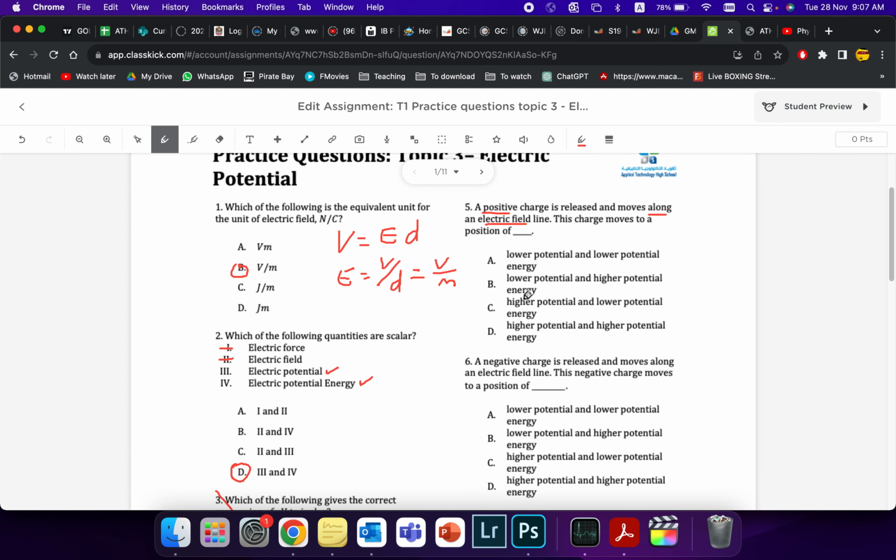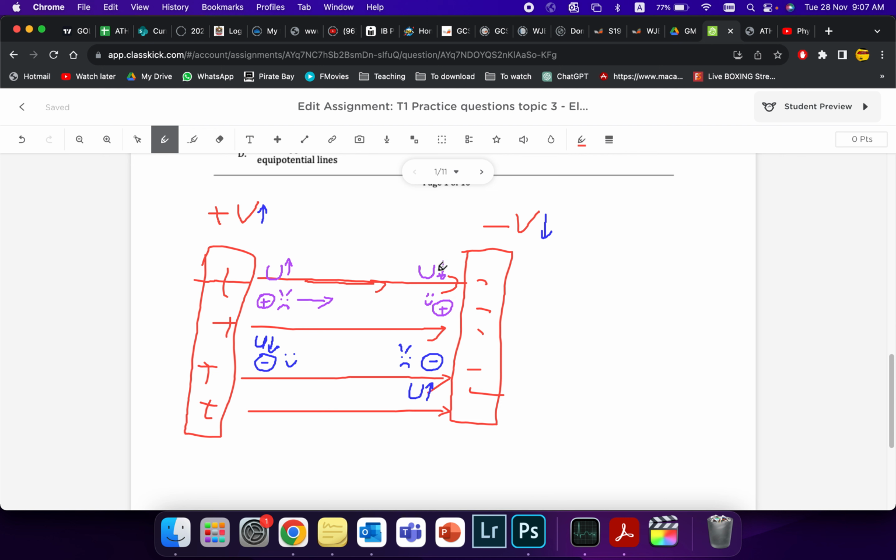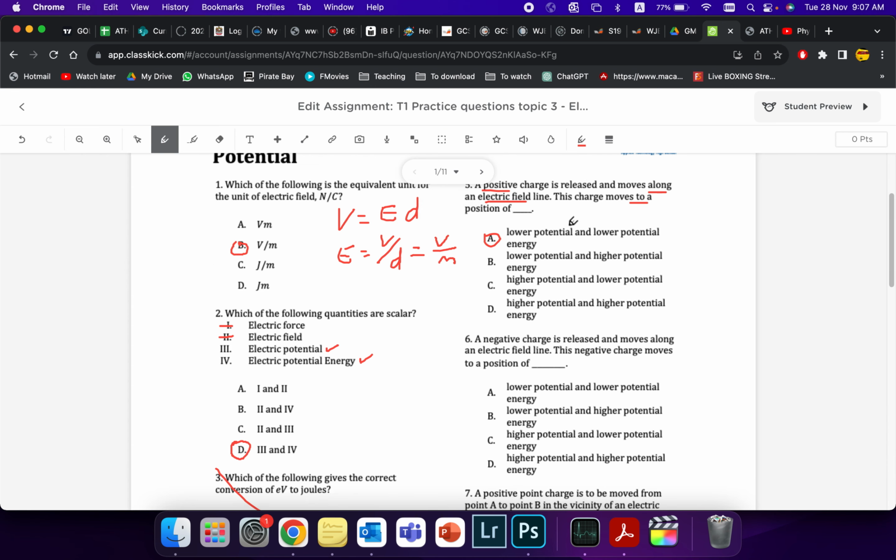It goes from high potential. So actually be careful, because it says goes to where? So from high potential to low potential. So it's going to go towards low potential and low potential energy. This is good. Now why is this good? Because on the right hand side, when he finishes, his energy is low and the potential is also low. So that means those both are correct answers.